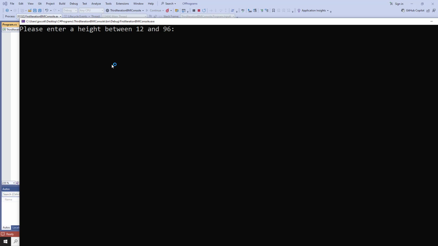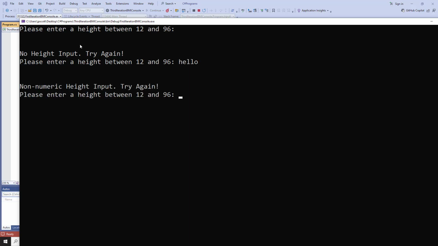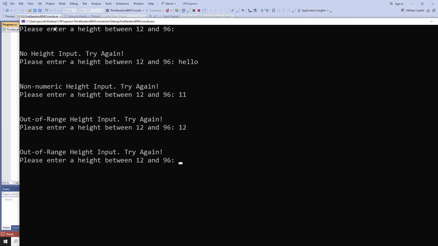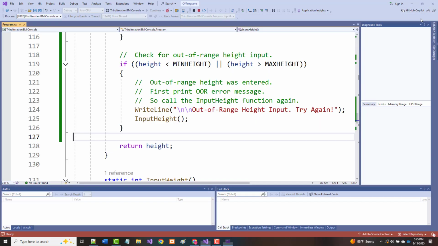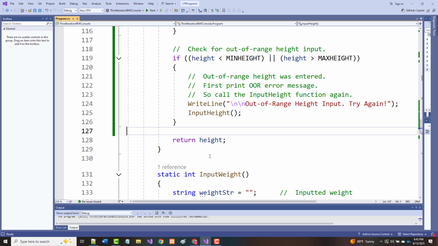So nothing being handled. Non-numeric being handled. Out of range being handled. How about in range? Now it's saying out of range. There's a problem there. We'll have to figure that out. So 88. No, it's saying non-numeric. So something is screwed up in there. So we'll have to figure that out. And this is good. Look at it, you learn from your mistakes. That's how it works.